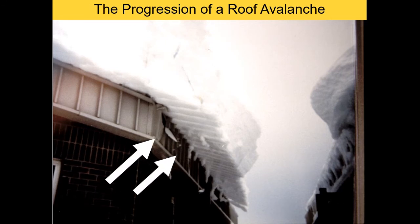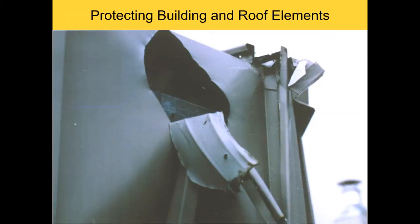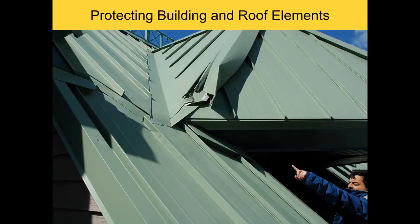Here you can see that it's ripping the fascias right off this roof. There you can see the aftermath. Again, in this case, it was a continuous panel, with a fascia break there. It was a continuous panel from eave to ridge within this fascia break. I don't know how many tens of thousands of dollars worth of damage was done here. This one is at Lake Tahoe in Nevada, but you can see the damage through the valley here where it's laid over the seams and ripped the gable flashings loose.